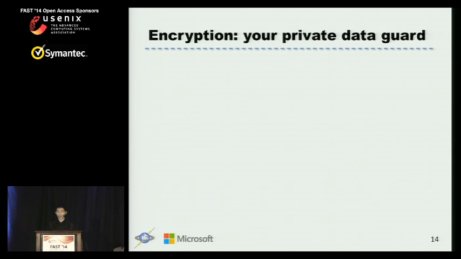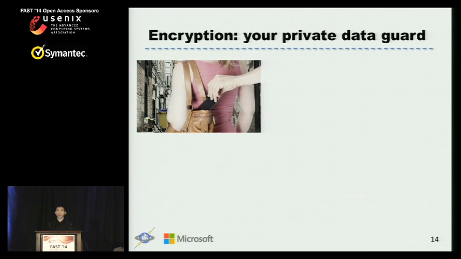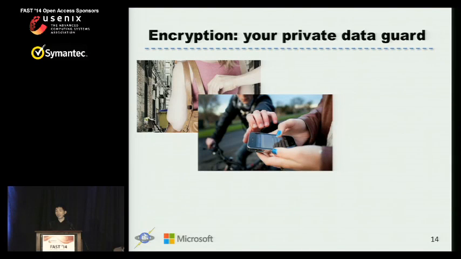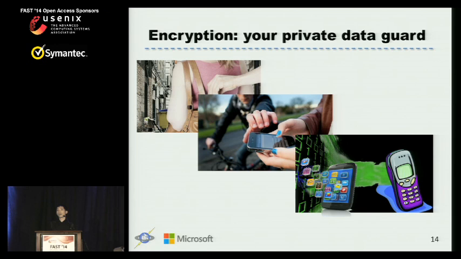That has something to do with the vulnerability of mobile devices. Mobile devices can be easily stolen, can be easily robbed, and as compared with the laptop, the mobile device is smaller, so it can also be easily lost. So if you don't have a mechanism to protect your data, you will suffer from personal private data leakage. That's the reason why you need encryption.